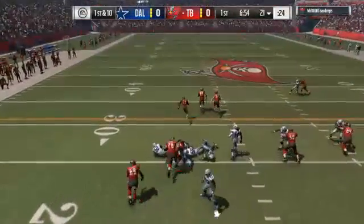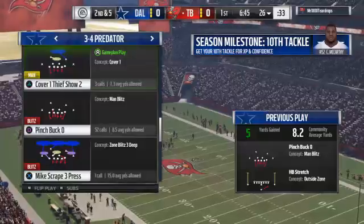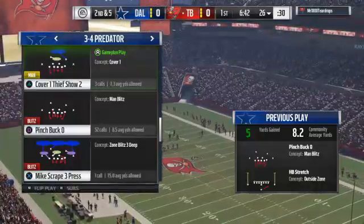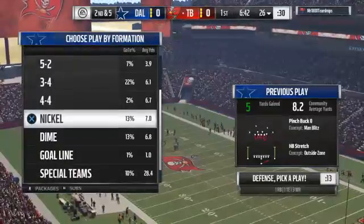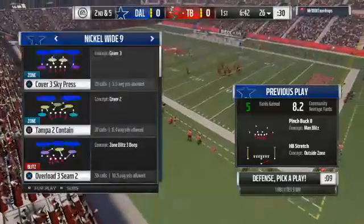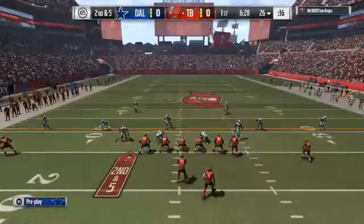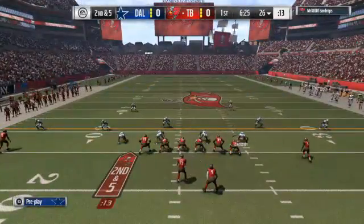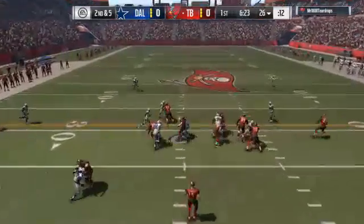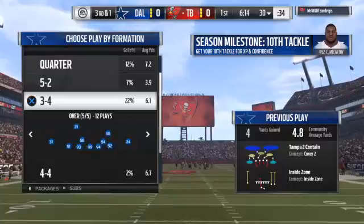A carry heading left. Up past the 25 to the 26, a gain of 5. And here's the offense today that hopes to get off to a strong start. See if they stay on the ground for second down. They'll run it now out of the gun. Call it a gain of 4 there, so it sets up a big play here. 3rd and a yard. And a look at the defense for the Cowboys.